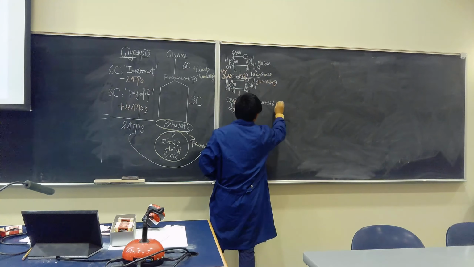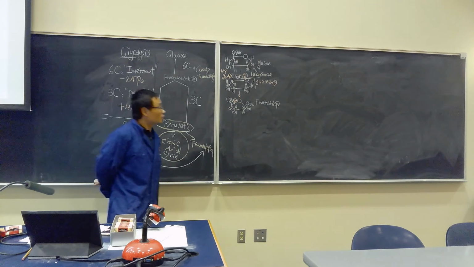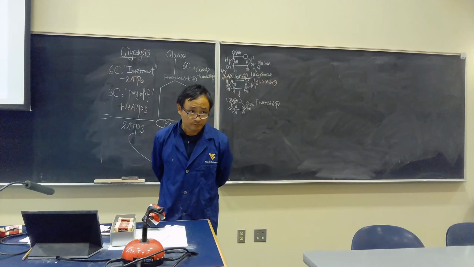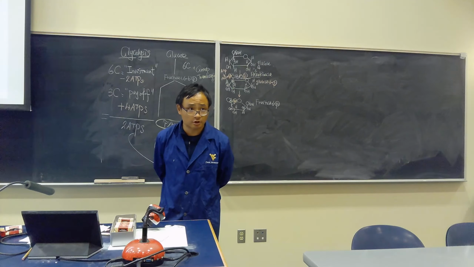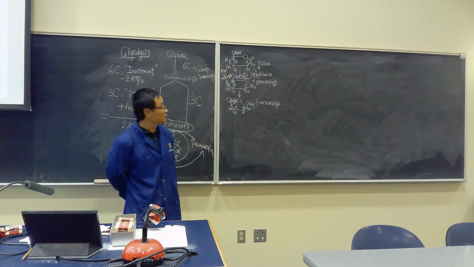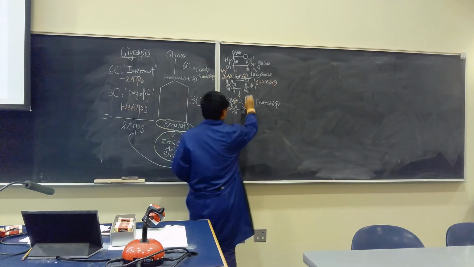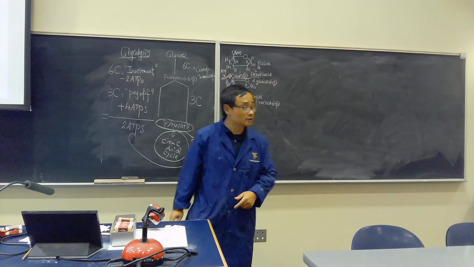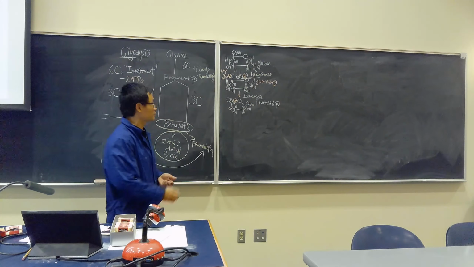What's the enzyme for that? So we need to talk about the similarity between glucose and fructose. Their chemical components are all the same, but their structures are different. Is that right? One is a 6-carbon sugar, another one is a 6-carbon ring, another one is a 5-carbon ring. So what's the enzyme for this one? Isomerase, because it's an isomerization. Glucose 6-phosphate is isomerized to fructose 6-phosphate.